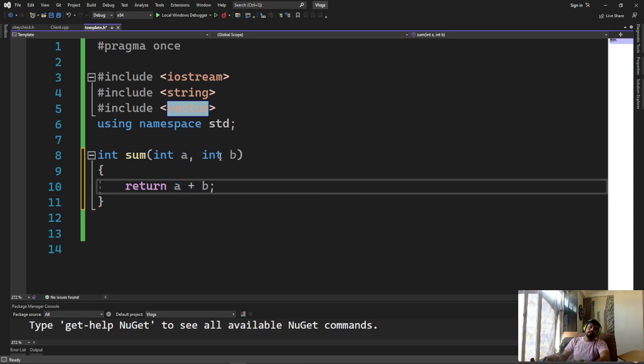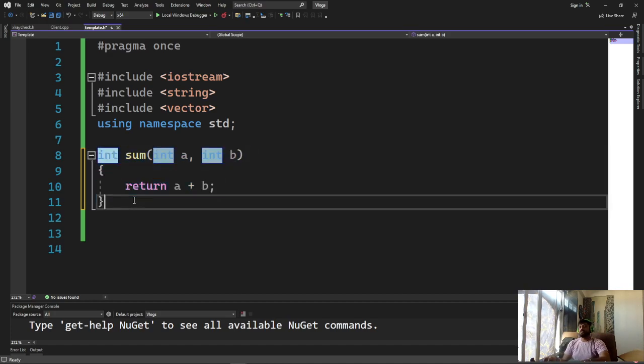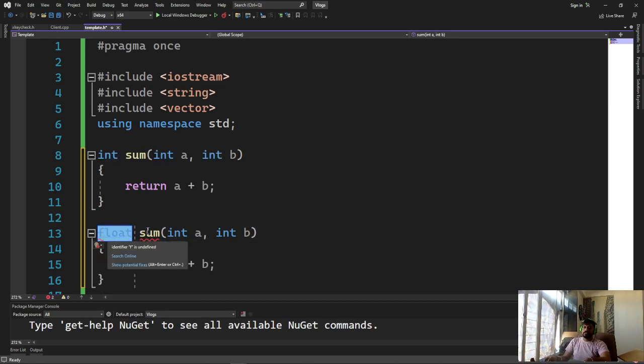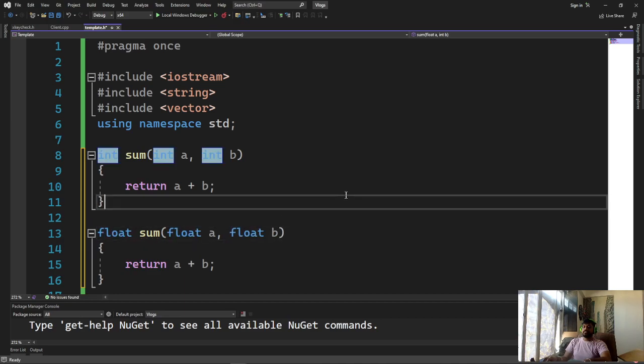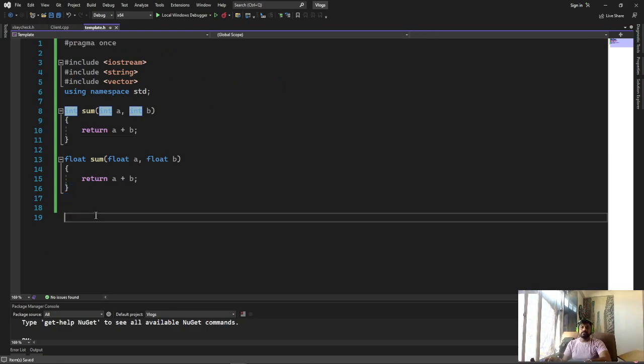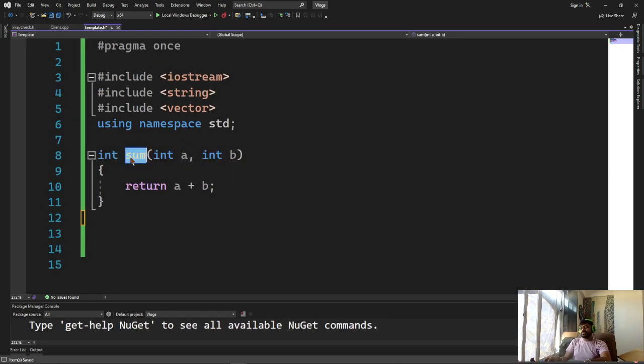right? Now today you have written it for int, tomorrow you will write the same code for float, the same code for double, like this, using the compile time polymorphism overloading methodology. But if there are 10 types of data, you are going to write this function 10 times. So here comes the template. In modern C++, you have the auto keyword, so you can write auto over here, and it will do the stuff for you. So like this, auto, just copy this.